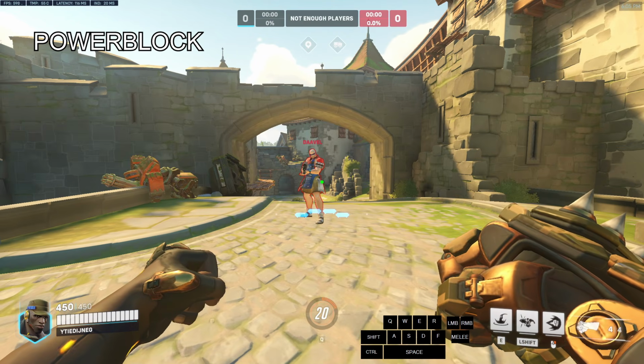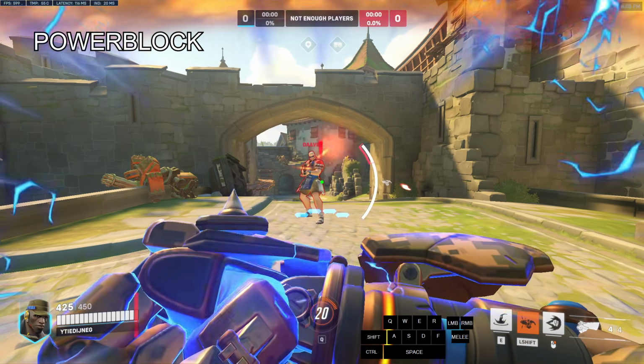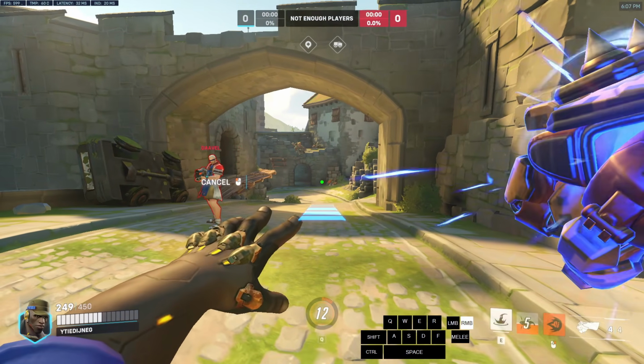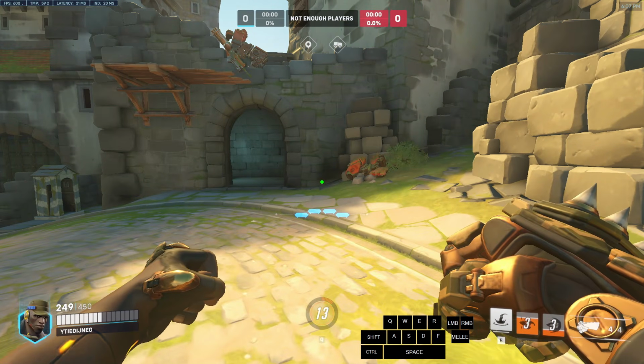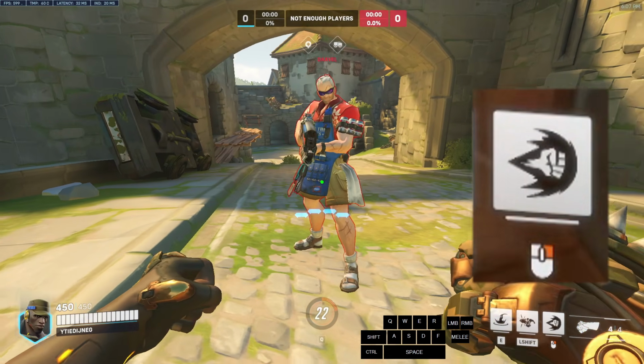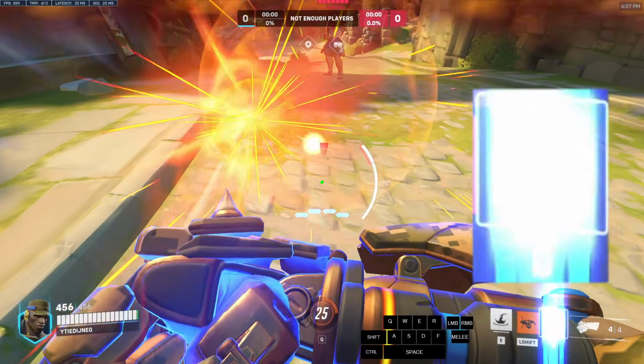Power Block. So what does Power Block do? Power Block reduces the incoming damage by 80%, and if you mitigate 80 damage or more, your next Rocket Punch becomes empowered, which I will get into details later. If you use your punch ability, then use Power Block to mitigate 80 damage, you will get your punch cooldown back.